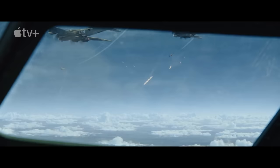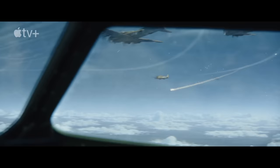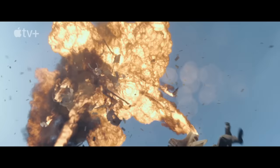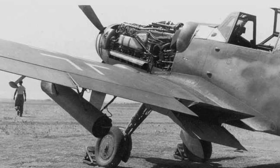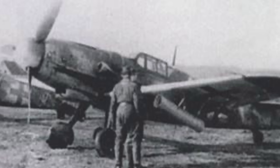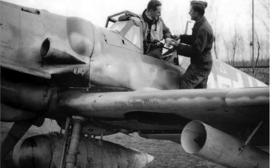Let's take a look at the Masters of the Air rocket attack clip. This is a close-range 3 o'clock beam deflection rocket shot from an FW-190, firing from around 300 yards based on a one-second time of flight. The fighter will need to aim, taking into account his plane speed, rocket speed, angle of launch, and target lead. The rocket's fuse is armed to detonate around five seconds after launch, so the rocket will not detonate on contact — it will just pass through the bomber unless it sets off the plane's bomb load. In that case, it would detonate around 3,000 pounds of TNT, roughly 55% the explosive fill of a single Tallboy bomb. Anything can happen in the heat of battle, and the series may be embellishing the clip for dramatic purposes.